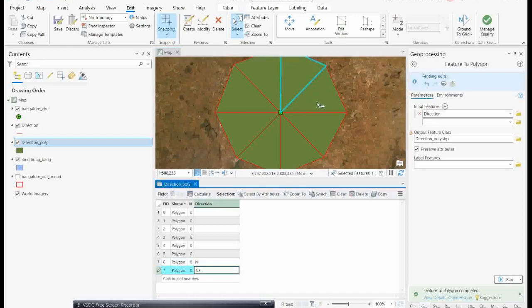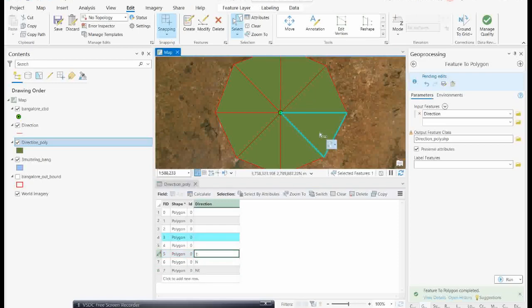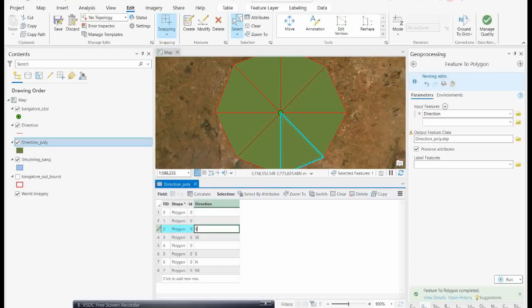Okay, now once I select this, this will be my east, then this one southeast, one is my south. Okay, so like this you have to fill all of this.